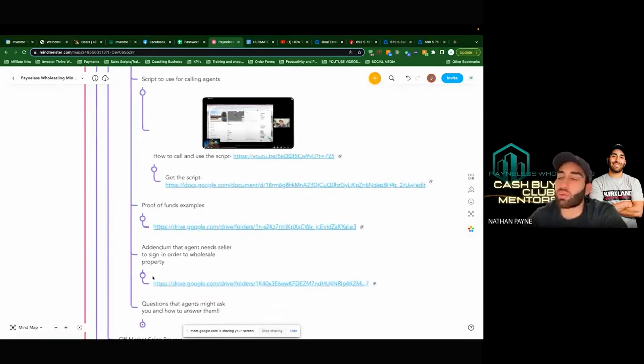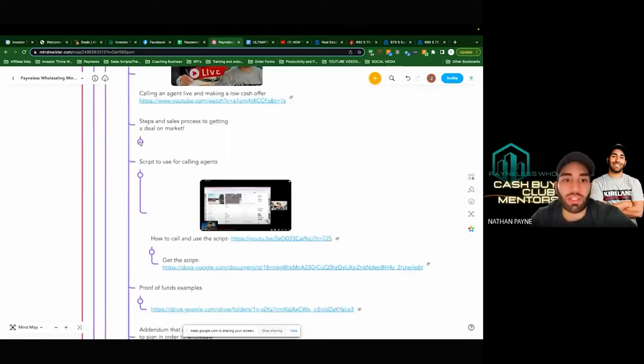And then the way I usually do it is, if I can't get the agent to accept an assignment in the beginning, I find the buyer quickly, and then I ask the agent to sign an addendum allowing me to wholesale it. So there are 2 different ways. You can tell them up front, or you can have them sign an addendum saying, hey, I have another property I'm closing on, but I'm having someone buy it, same price, same everything, nothing's changing, just the end entity.